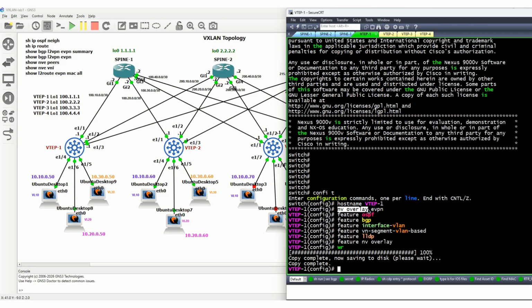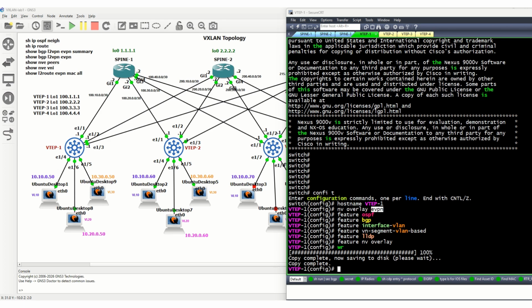Okay, the NV overlay. This stands for Network Virtualization Overlay. It tells the switch, prepare your hardware to wrap layer 2 frames inside the layer 3 packet. Then the EVPN. This specifically tells the switch that we will be using BGP EVPN as a method for sharing MAC and IP address information. Why do we need it? Well, without this command, the switch is just a standard dumb switch or router. If you don't type this first, the switch won't even let you type the other VXLAN commands. Some VXLAN commands might be VNI or interface NVE1.